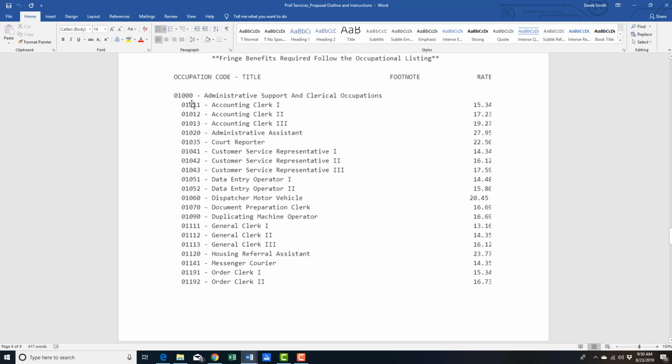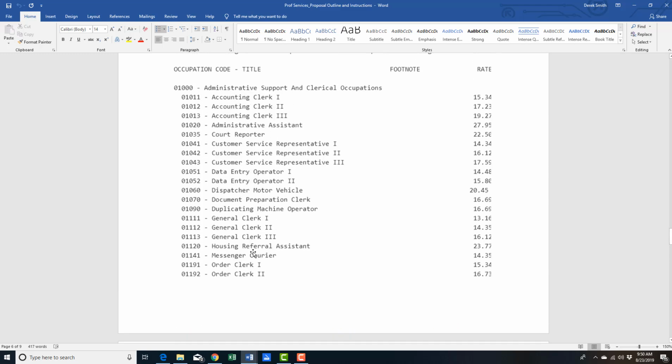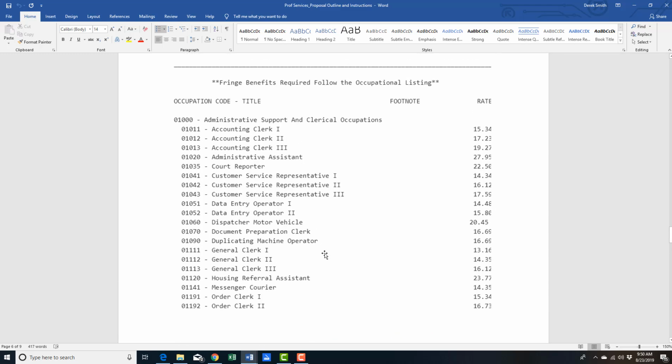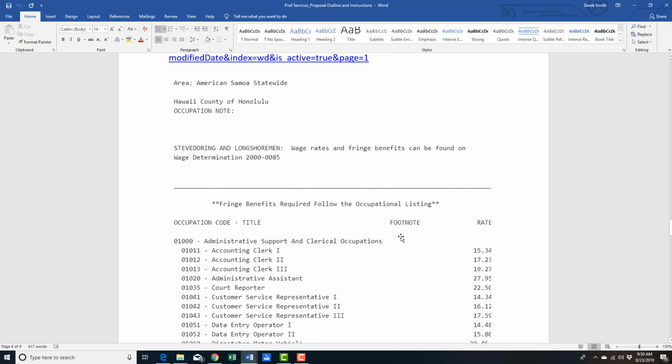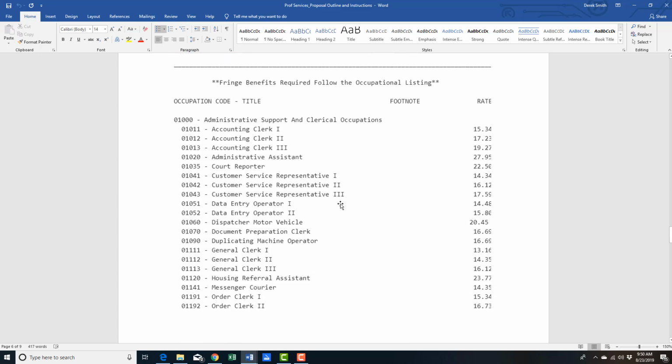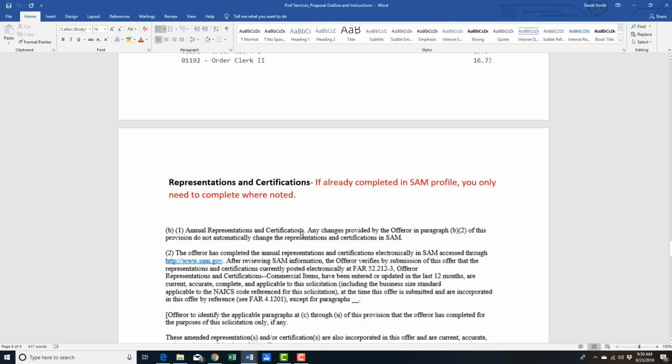So you'll see that they have these different occupation codes. Sometimes the government, and I'm scrolling down because I forgot that I just put snapshots in here. But when you look at the real wage determination, this thing is 50 pages long, because it's got every labor category in the book in here. And every single one is different based on each county, because the cost of living and the standard of living varies from county to county. Therefore, the minimum wage paid is going to differ as well. So when you're pricing out positions that you want to staff, this is something you'll be referring to quite often.